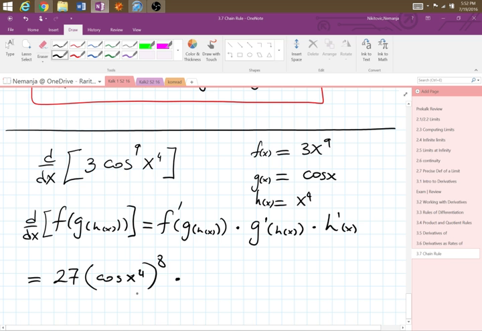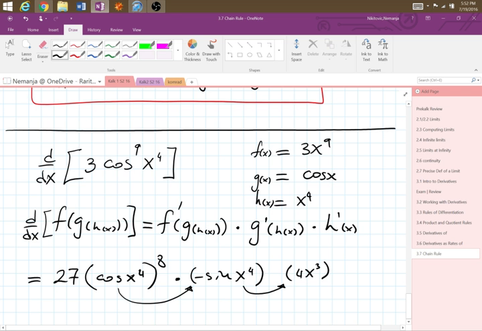Times the derivative of inside, so the next one is cosine. The derivative of cosine is negative sine with x to the 4th still plugged in. And finally, x to the 4th will have its derivative as 4x cubed. Yeah, this guy's name is chain rule. Chain, right? So now how many links do you have for a 3-function part? You have 3 links. For 2, right? When you have only f and g, you have 2 links. When you have 3, you have 3 links, and so on.